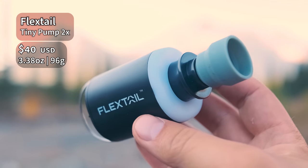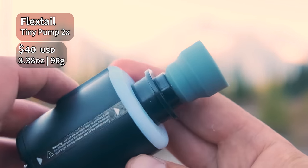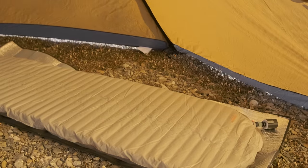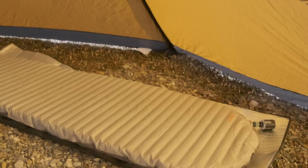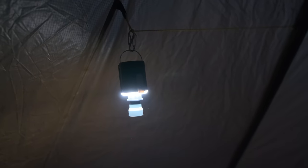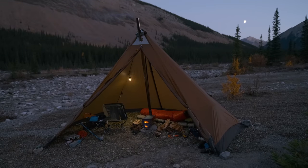Now time for the best Diddy award. For those who don't know what a Diddy is, it's kind of just a miscellaneous item that you bring on a trip that you can't really categorize anywhere else. The Flextail Tiny Pump 2X is amazing, especially in this day and age where our sleeping pads are getting bigger, thicker, and wider, and it takes a lot of air to inflate them. When you're doing that with your breath or even with an inflation sack it can take a really long time. I really like the Flextail Tiny Pump to save my lungs, and it also has a little flashlight slash lantern on top, which is nice to add some ambiance to your tent.